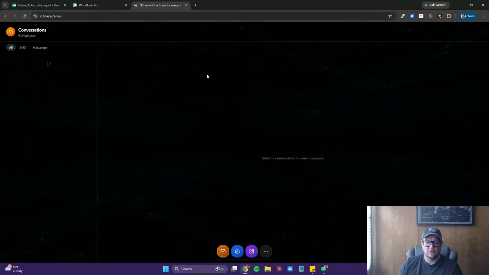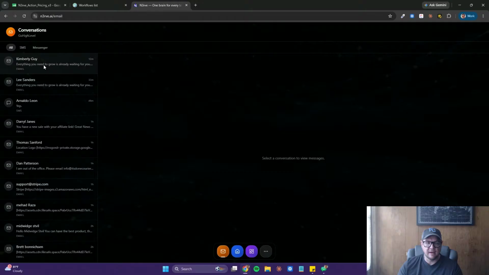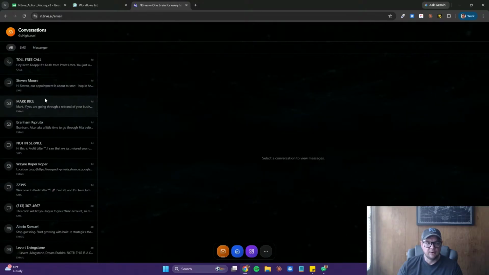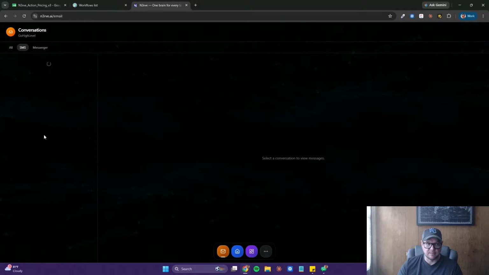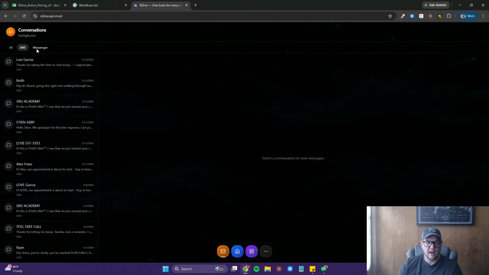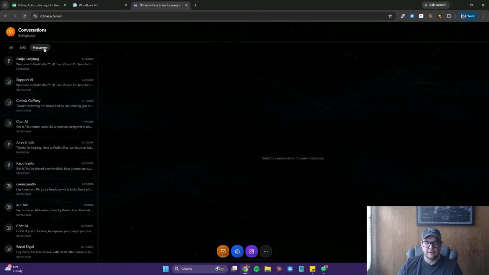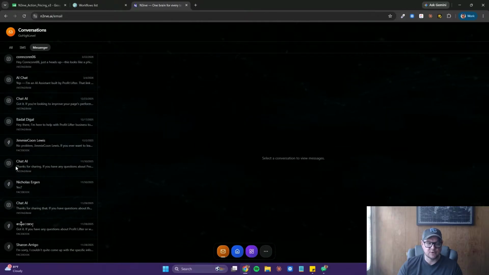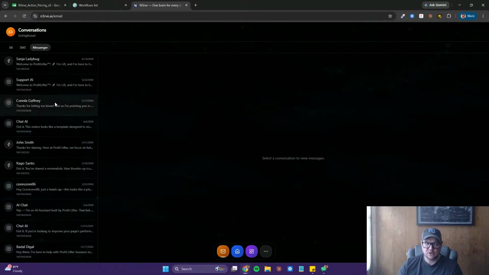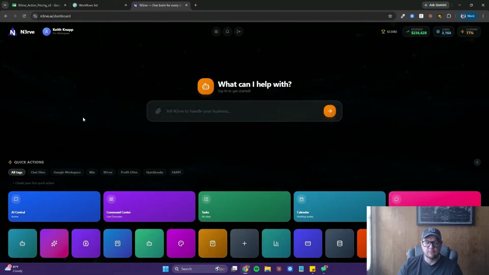If you want to see all your communications, you can see right here all your emails that are going out. You could come up here and look at all your SMS messages that are going out. You can see who's texting who, when, and where. You can see everything that's happening inside of Instagram and Facebook Messenger. So now all your communications are in one spot as well, and consolidated for you. What else can we do?